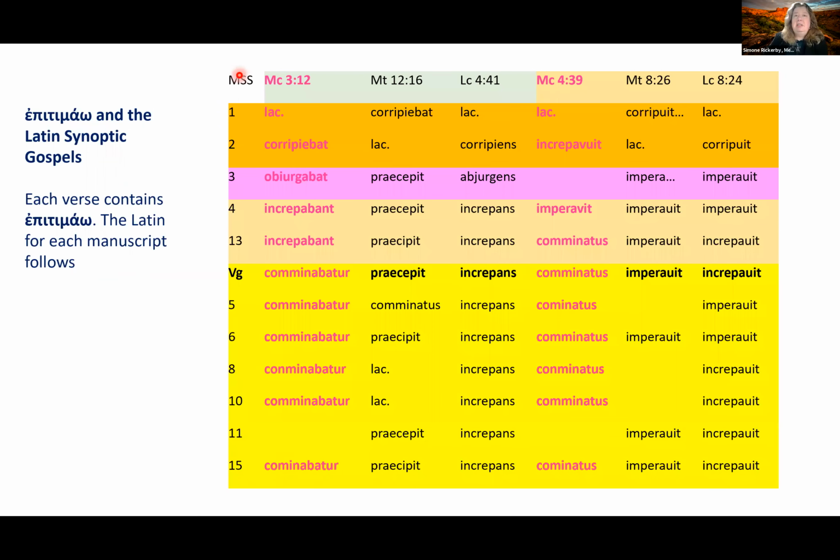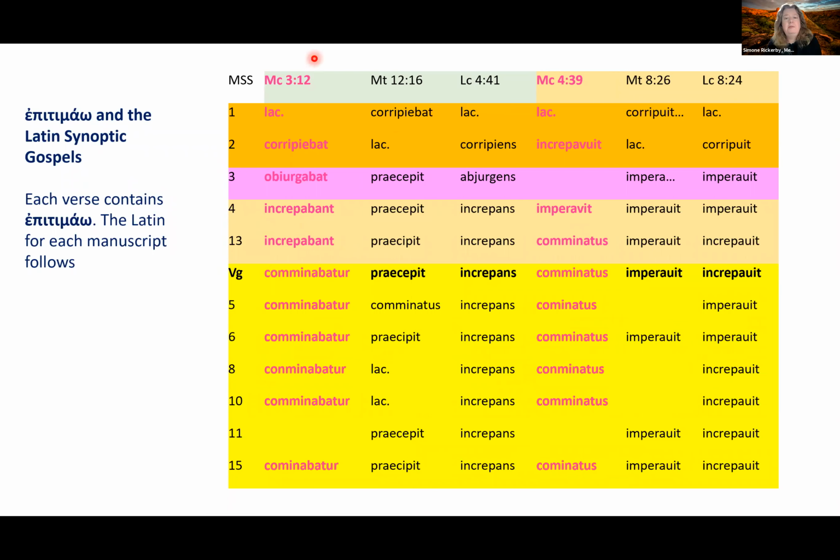A more extensive examination of the use of comminari and epitomal in the Synoptic Gospels produces a table large enough to be impractical for this forum. However, a cut down version of the table, which I have presented in the following 3 slides, demonstrates that the phenomenon associated with comminari is not limited to Mark 10:48. So there are 3 slides that look pretty much the same as this.